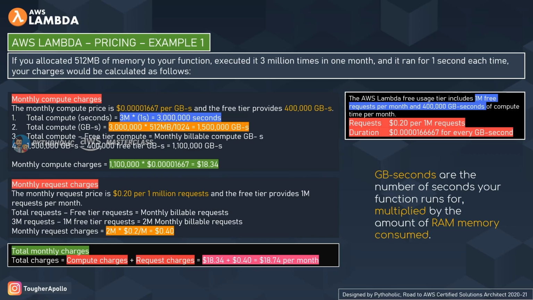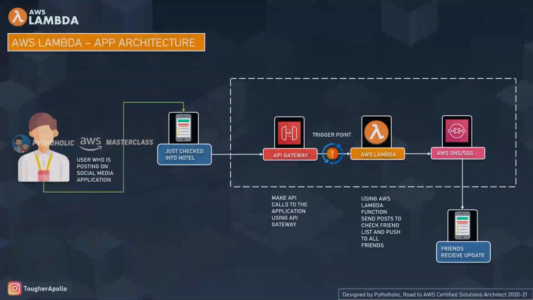So now that we have discussed the pricing model, let's design some applications. Here is a simple architecture using AWS Lambda that you can also implement. The requirement for this project is that we want to create a mobile application that helps you create and publish posts, and that post should be published across all your friends list. Okay, don't think it is Facebook or something. We are completely reinventing the wheel by doing something new.